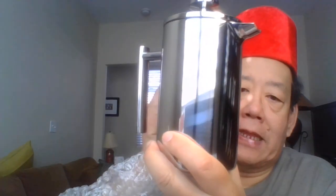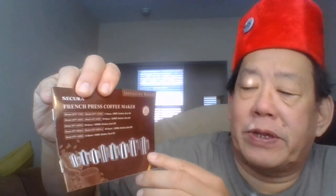I got it and I got 2 extra screens with it. Here's the lovely French press. Wahoo! Insulated stainless steel. Let's see her break this. And I got replacement filters. Wahoo! And that's the company, Secura. They make different sizes of these. This one, do not get, that's 2 liters. I got the 2-cup one, 17 ounces.